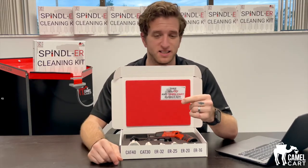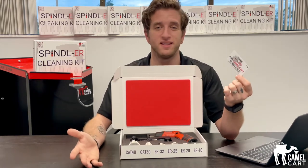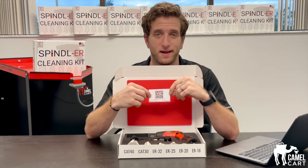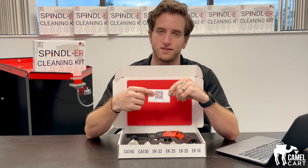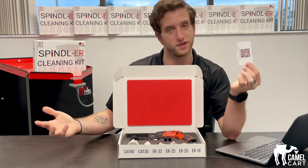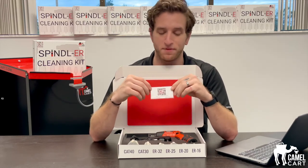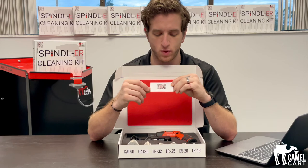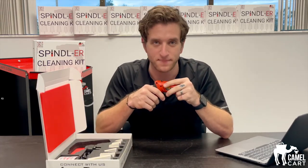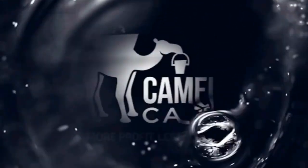This only applies for standard, medium, and tall Camel Carts with aluminum bins — 10% off, guys. That is a huge break in this industry. We know how 2020 has been; we can use all the help we can get. On the back of the card is a QR code that takes you to the exclusive deal, but that deal will change over time. Right now we're running with this one because we think it's going to help the most. More profit, less waste — available now at camel-cart.com. Order yours today.